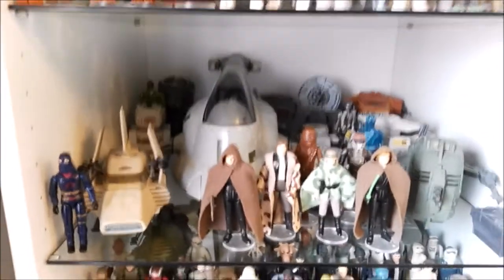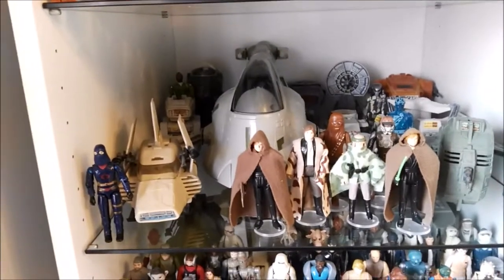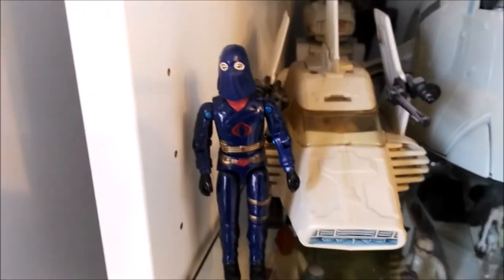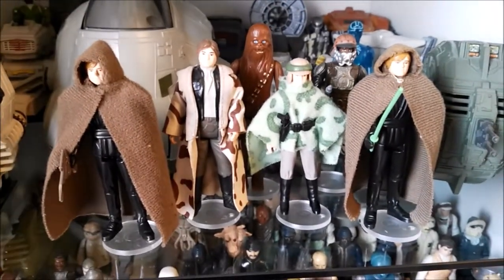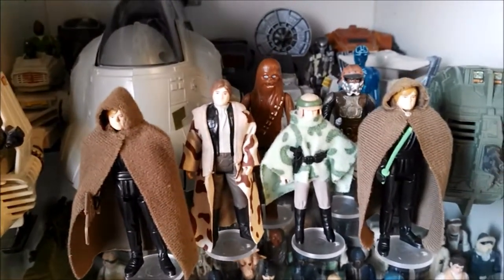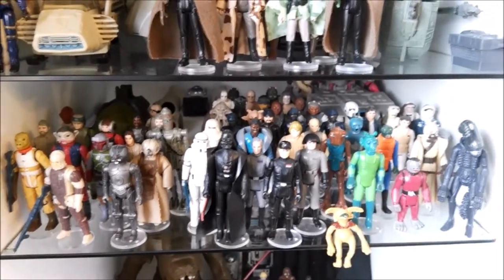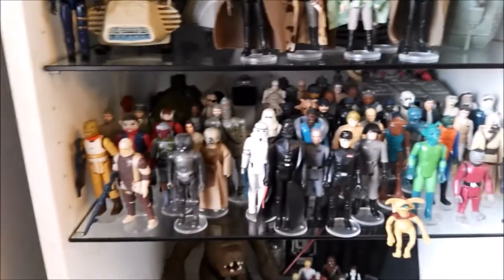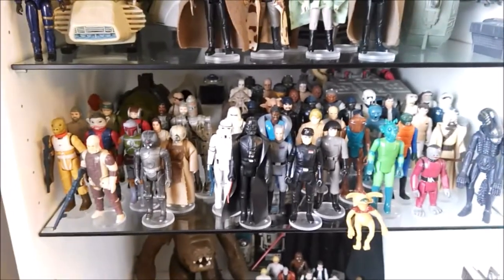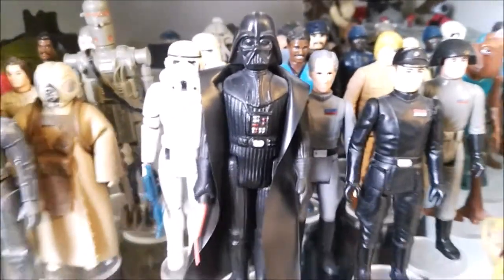This shelf includes mini rigs, some Endor guys, Slave 1, and some random vintage figures like Cobra Commander from G.I. Joe, a Tron figure, Predator, and in the back we have Mr. T. In the front we have Luke Skywalker a few times in his Jedi Knight outfit, Leia Poncho, Han Trench coat, Chewbacca, Lando, and a bunch of stuff. Then this shelf has all other loose figures from the vintage line, an X-Wing, the Imperial Troop Transport, a Dewback next to my X-Wing, and various figures including the Retro Tarkin. It's not vintage but it fits so well with the other vintage figures.